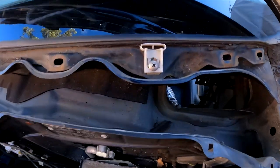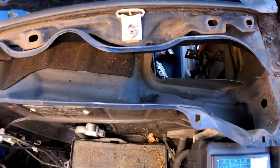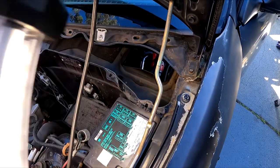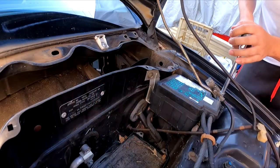So on closer inspection, it is actually in pretty good nick. I didn't see any signs of rust there, and the seams seem to be all right. You know, there's no cracks or anything. I've got it apart. I think I might remove this fuse box and just have a look to see if there's any cracks on the firewall.